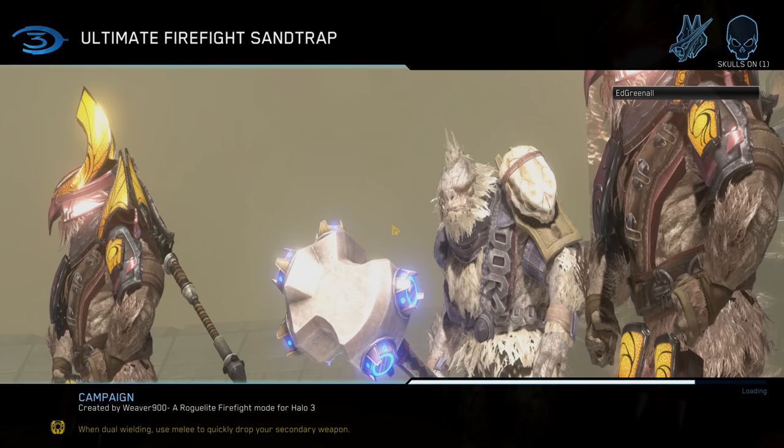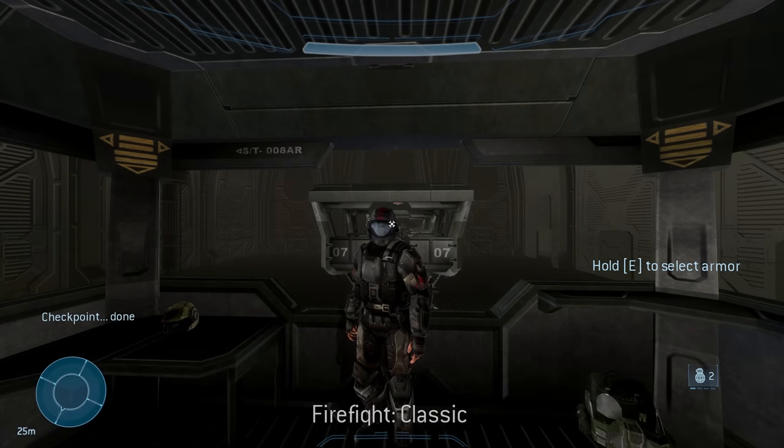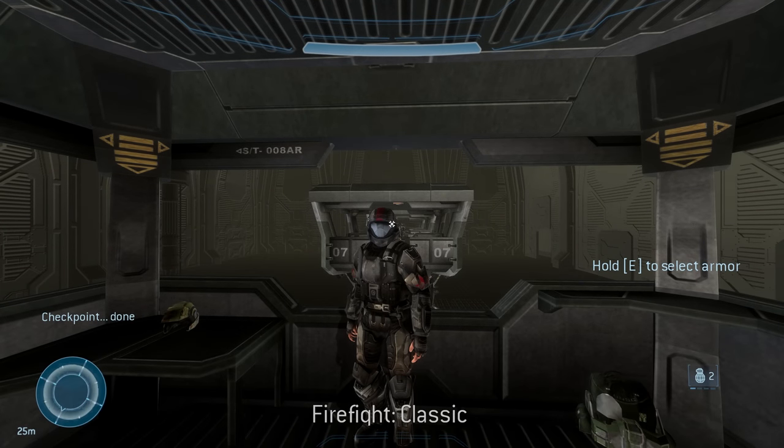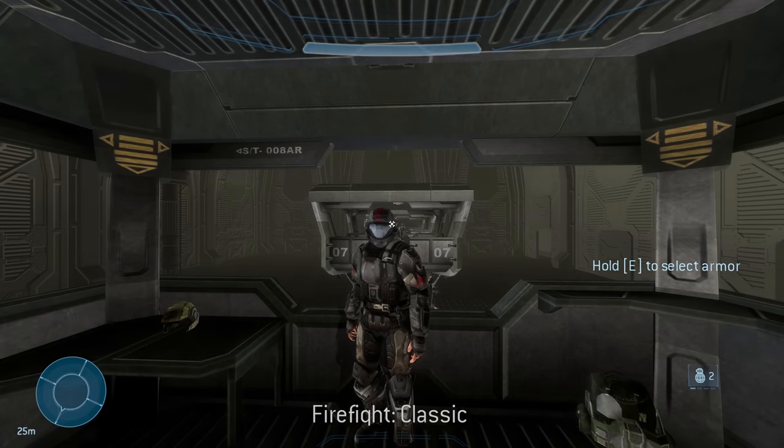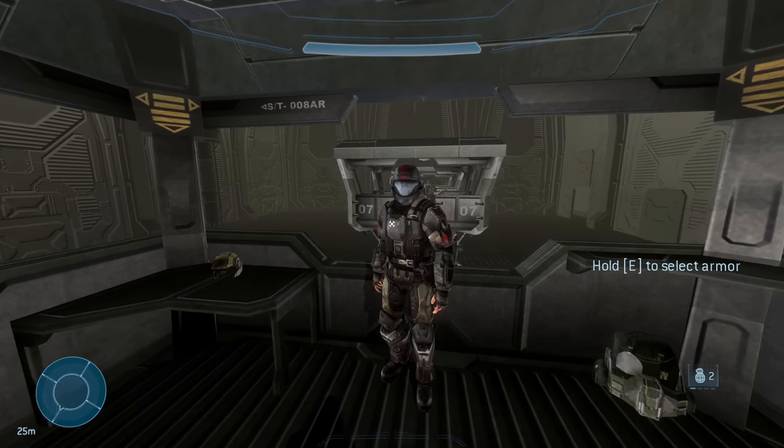Today we're going to be taking a look at Ultimate Firefight Sandtrap Edition. This is a mod for the Master Chief Collection, and it's now easier than ever to install mods for the MCC because Steam Workshop support is finally here. You can literally just click subscribe and add mods. It's really, really great, so I encourage you to go and take a look for yourself. There'll be a link in the description to check this mod out. Like I said, really easy to install, a couple of clicks.